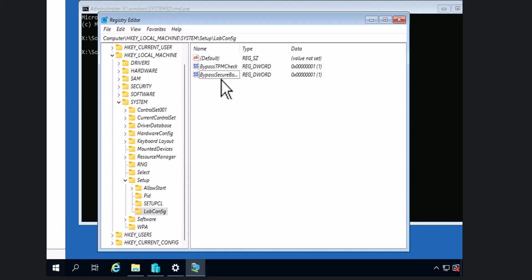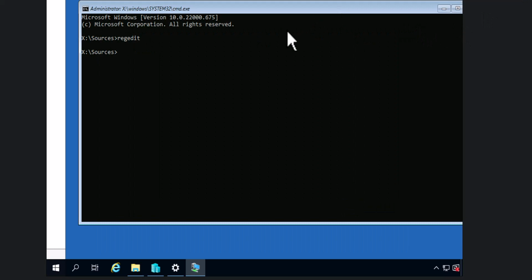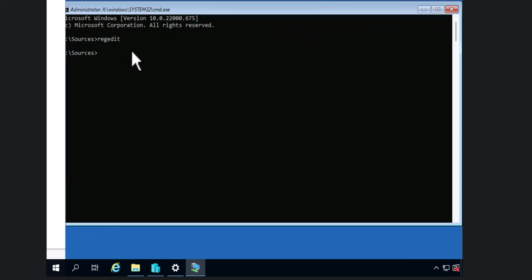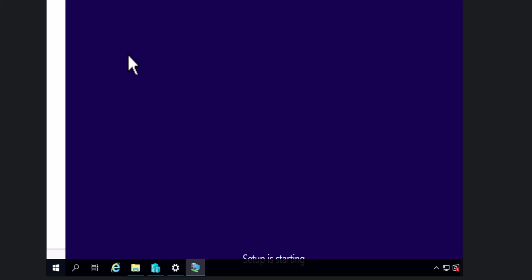So we're going to close this box. Now remember, don't close everything. You're going to close this box, and then you don't close anything after that. You will type setup inside the CMD. This is a very important step. Do not close anything. You will type setup, and it will reopen the setup again.